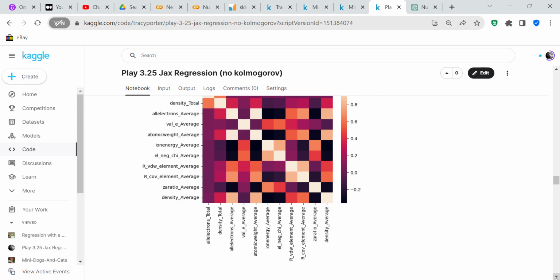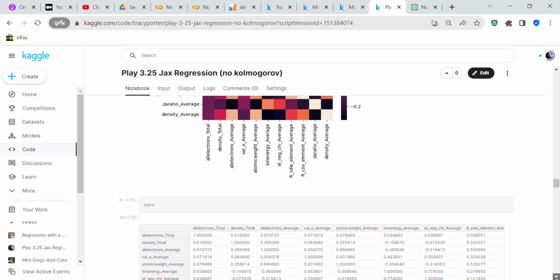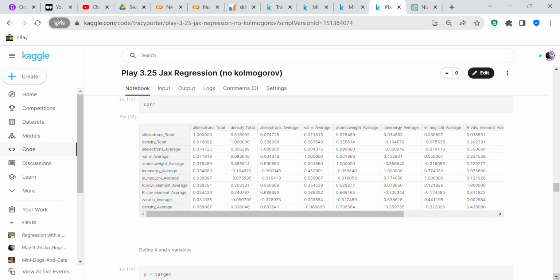But if it was a large data set that had a lot of columns of data, then you could remove the columns of data that have a high correlation, but then you're taking the chance that your accuracy is going to be lower.